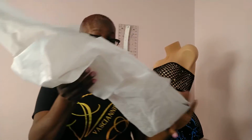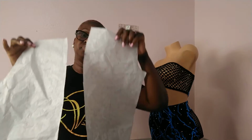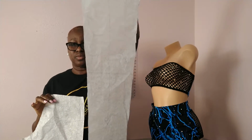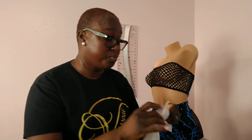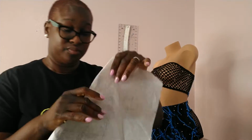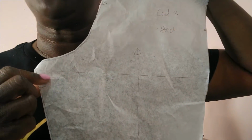So here's my small, it's cut out. I had to do this, guys, for you. Here's my front, my back, and here's my front. This is the small. It comes in 3 pieces. Remember the 3 pieces? 1, 2, and 3, and the yoke. That's exactly what I did, so I cut it out. You're going to put in everything that you see on the pattern. It's going to show you the grain line, put the grain line in. It's going to show you the crotch line, put the crotch line in.